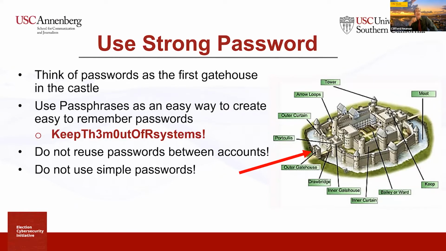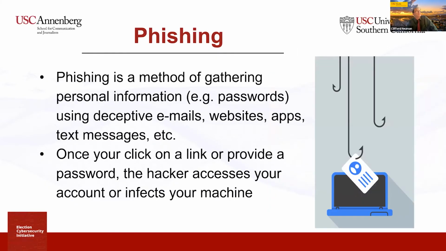So we've spoken about passwords as that first line of defense. There are many other ways that adversaries get hold of your passwords. Some of these are through what we call social engineering attacks. And one of these social engineering attacks we call phishing. It's a method of gathering personal information, such as passwords, using deceptive emails or websites or apps or text messages.